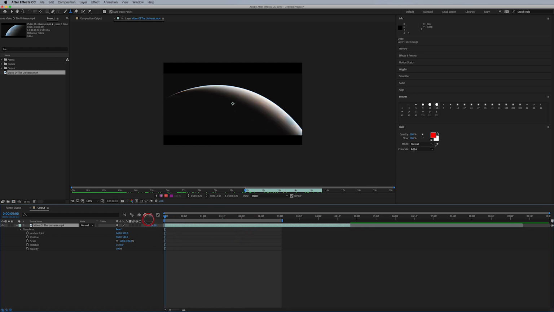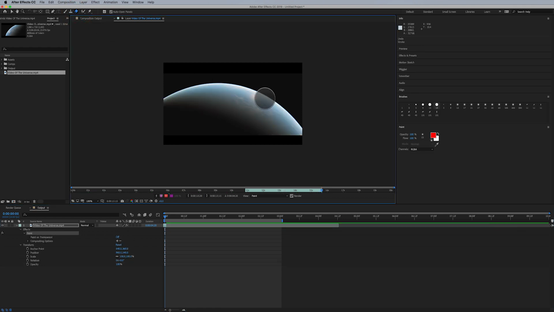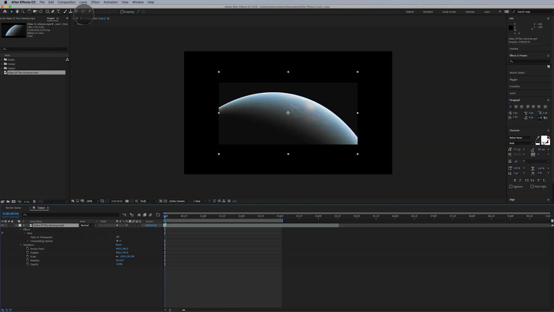I've also got my eraser tool. So with the eraser tool, I can do exactly what it says. I can erase parts of an image like that. It's going to create an effect. It's an eraser, and there it is. Next, we've got the roto brush, which we're not going to get into, but if you're into roto work, this is what you would use for easy masking.